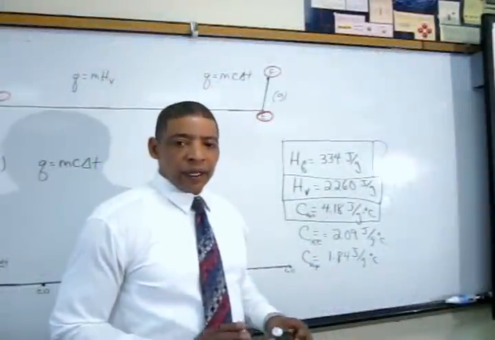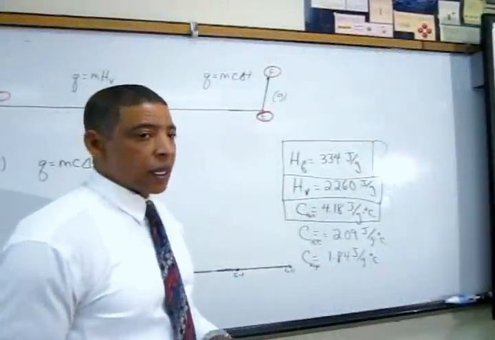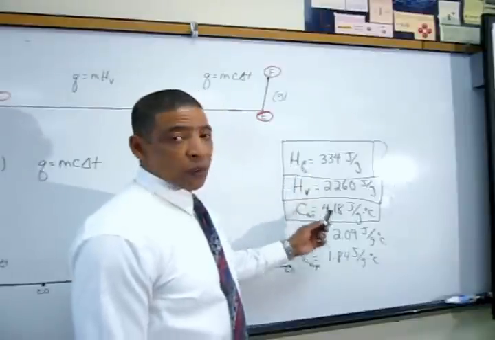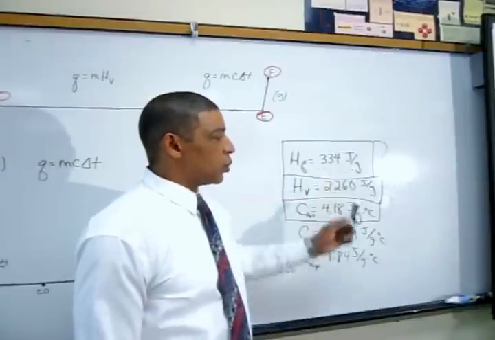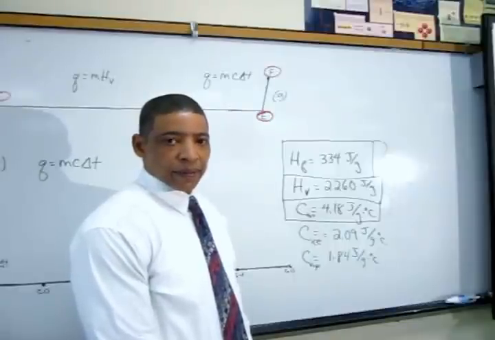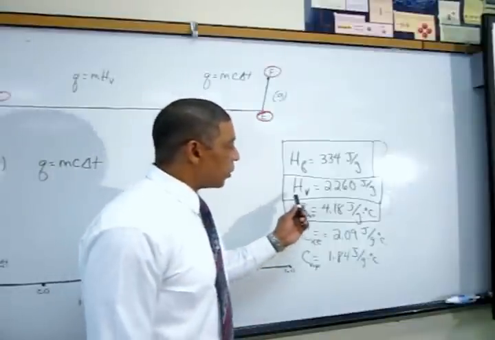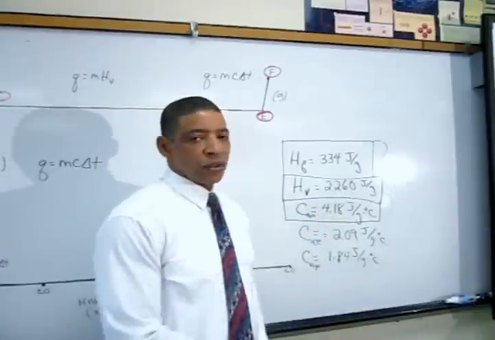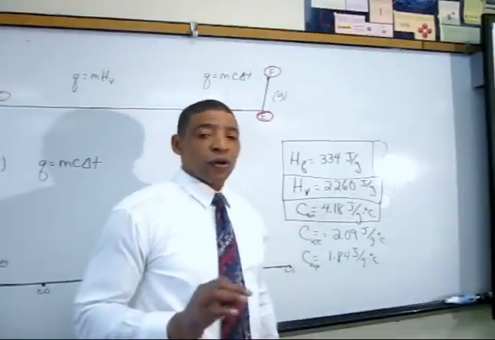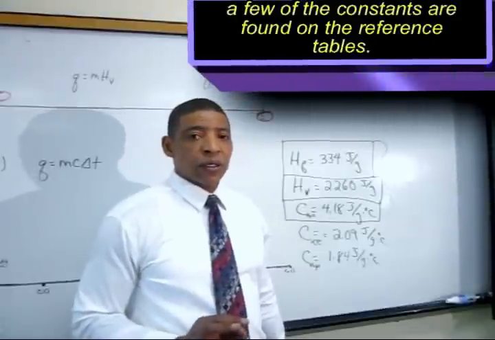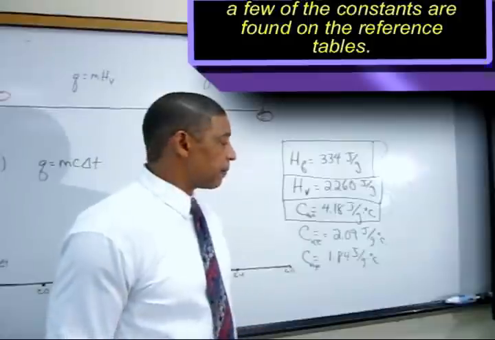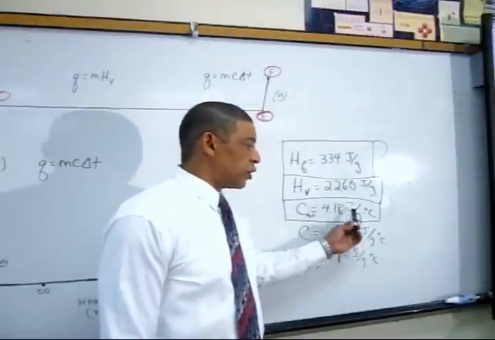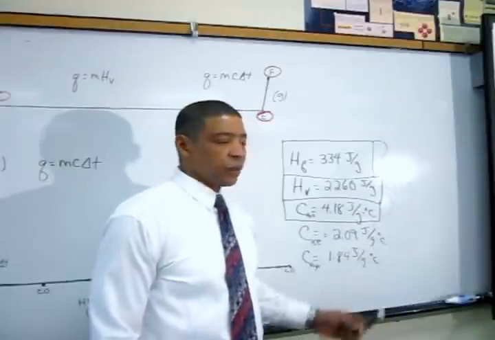Each formula in the calculation will require a constant. The value for the heat of fusion is equal to 334 joules per gram. The value of heat of vaporization is equal to 2260 joules per gram. Of course, where gram is equal to the grams of H2O. The specific heat capacity of water, 4.18 joule per gram times degree C.